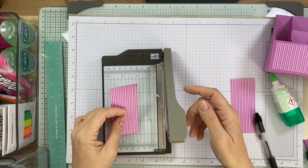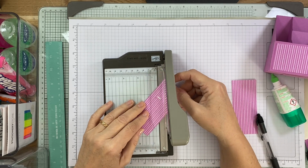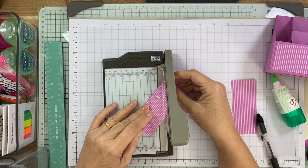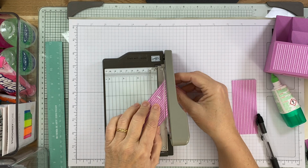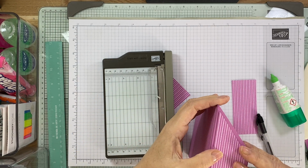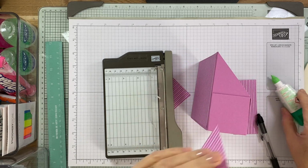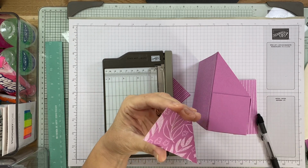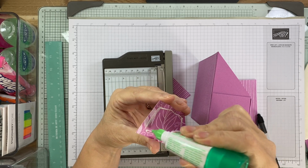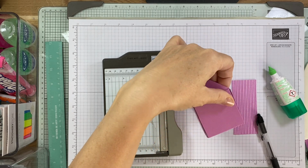And then I'm going to use my little mini crop, and I'm just going to put where my marks were. One was there and one was here, and I'm just going to do that with it and then see how that looks. And yeah, quite happy with that. I'll be gluing that into place then. And then I'm going to do the same on the other side. So I'll glue this one in for now, like so. And then I'm going to pop that into place, just like this.